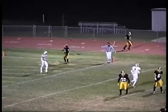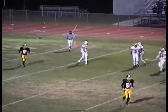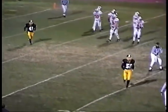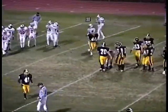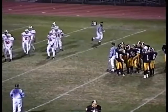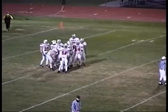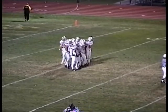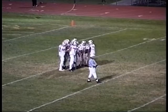Nice-looking player for Assumption. Donnie Connor will punt it from the 50-yard line on 4th and long for the Bulldogs. He's going to hang this one high in the air. Beautiful punt. It's going to drop right at the goal line and goes in about 3 yards deep, so it's going to be a touchback for the Knights, as Connor was just a little too strong on the punt, but he had the right idea.